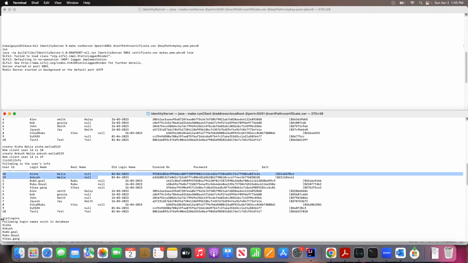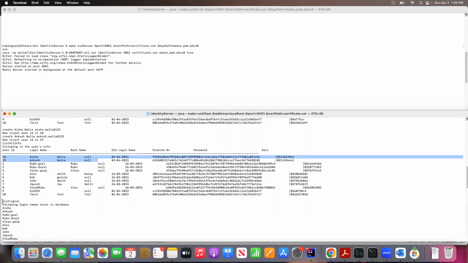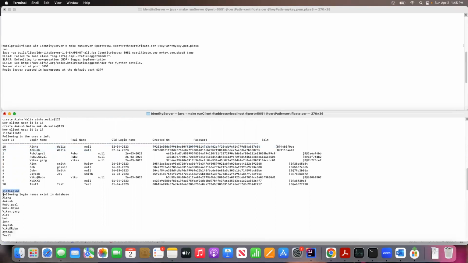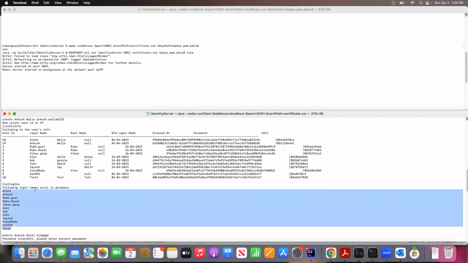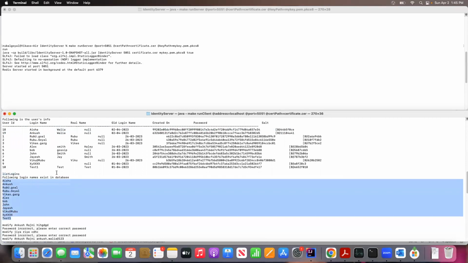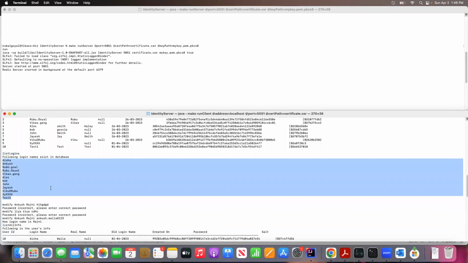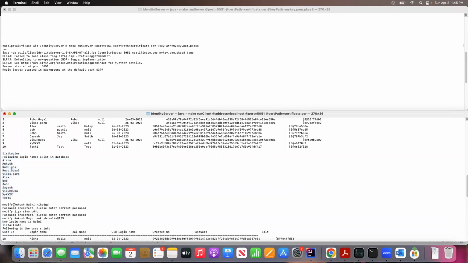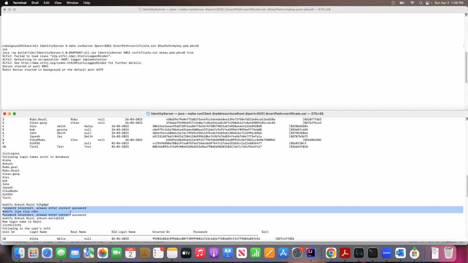After this, I gave the list logins command. This command gives all the login names which exist in the database. After this, I tried to modify the login name. First, I tried with an incorrect password, and it gave me the error: password incorrect, please enter correct password.